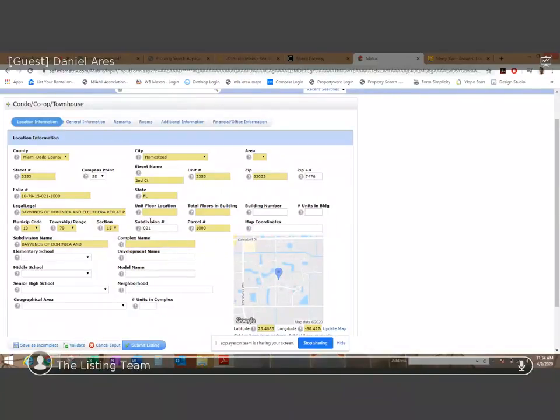What if I'm elderly and I want something that enters on the first floor that may even have a bedroom on the first floor? That's why this is a very important field to fill out. People who are disabled can actually use this against you as discriminatory. Total floors in the building, same exact reason. If you're handicapped or elderly and you want a ranch-style house, you're going to want to know whether it has 1 floor or 2 floors. You're not going to want to waste your time going out there.